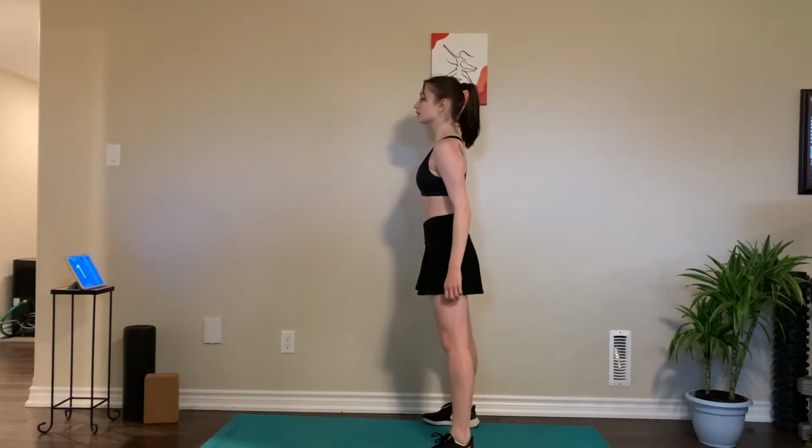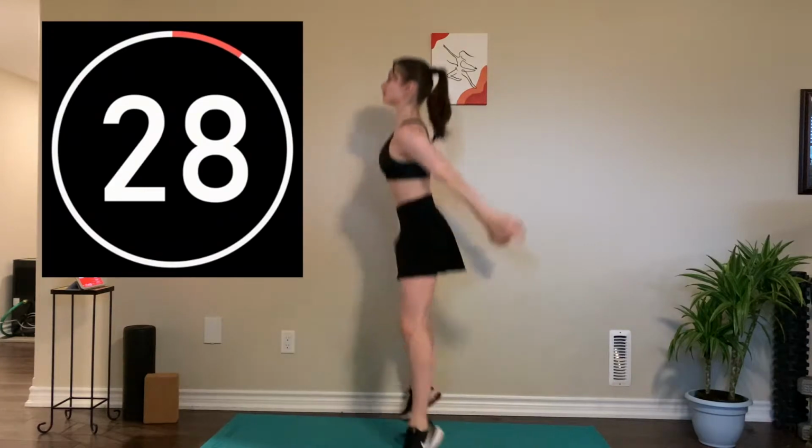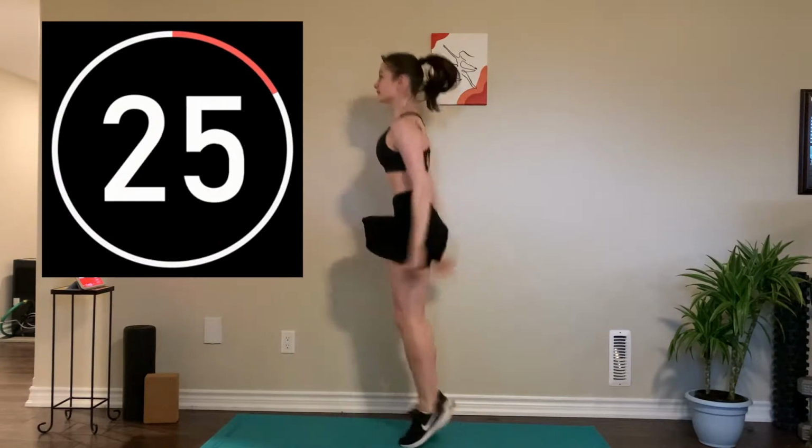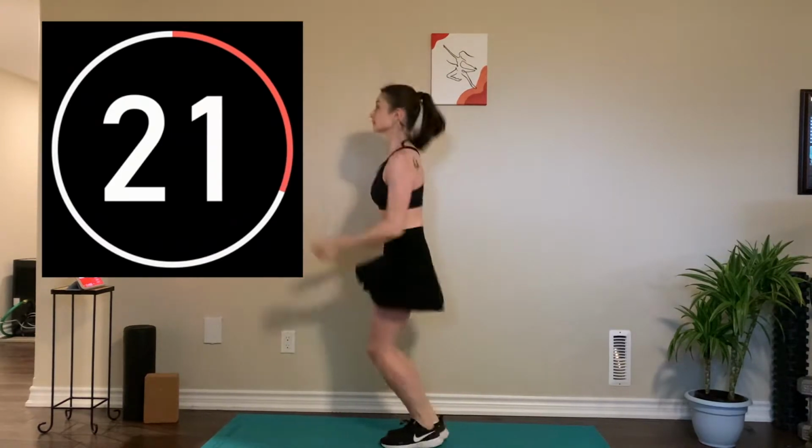This next one's my personal favorite, some squat jumps. So every time you jump in, bring your feet together and jump back out to a squat, sit your hips low. If you cannot jump them, just opt for regular squats with your feet hip-width apart.